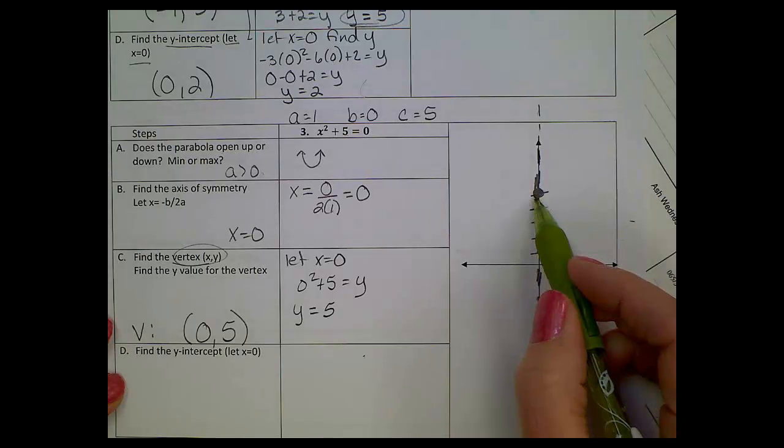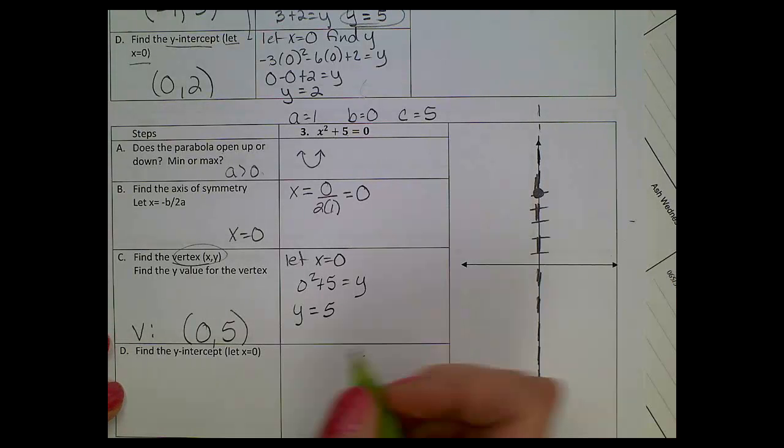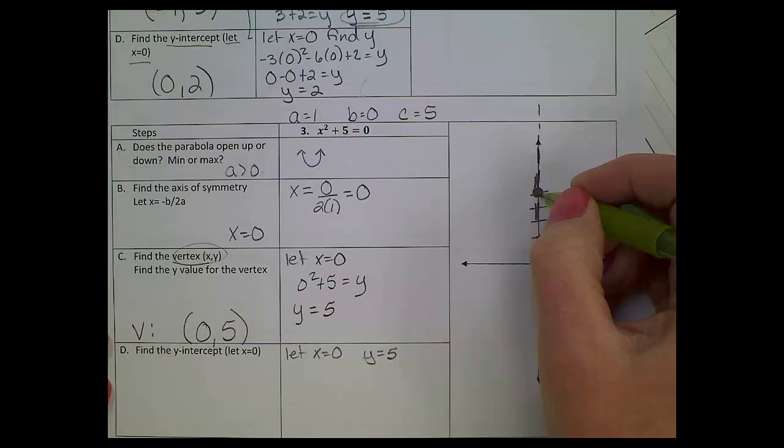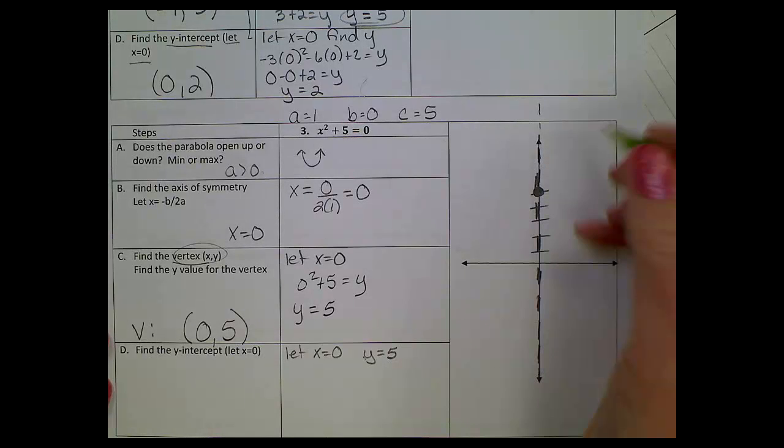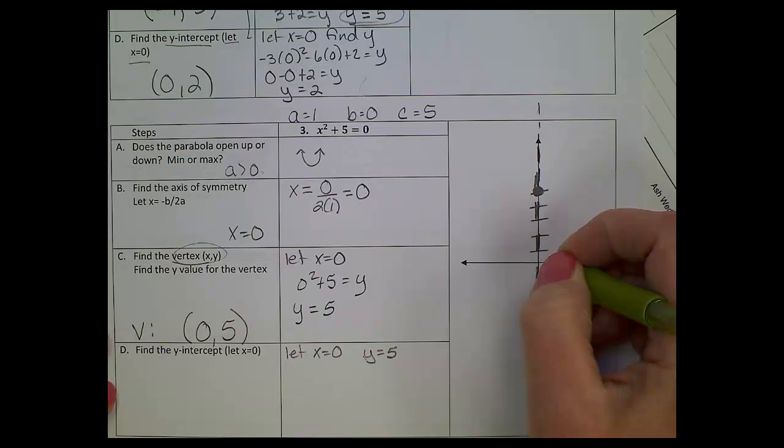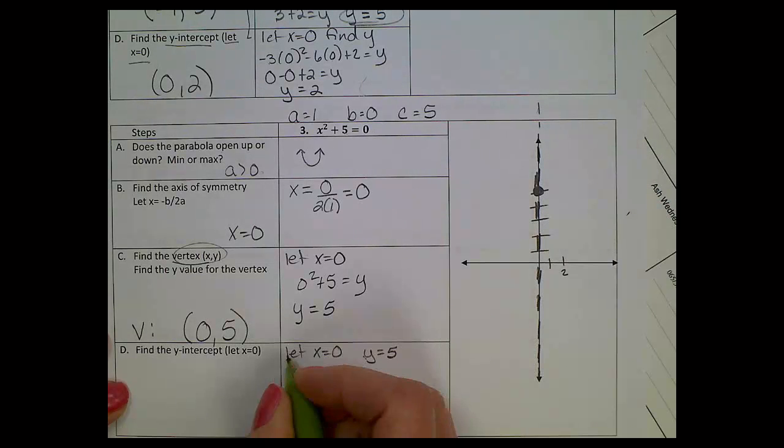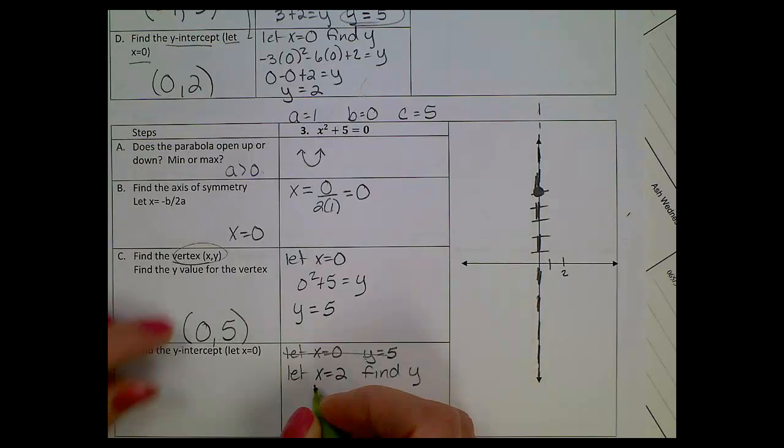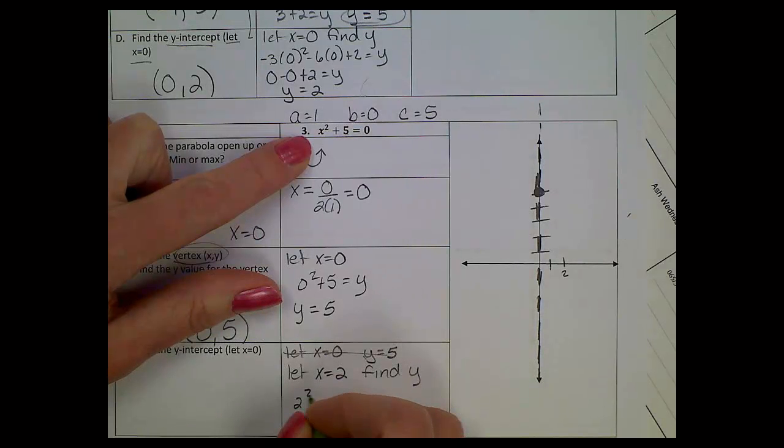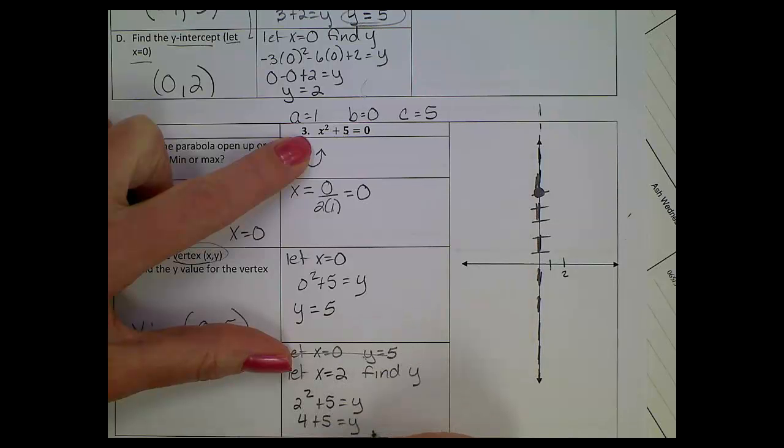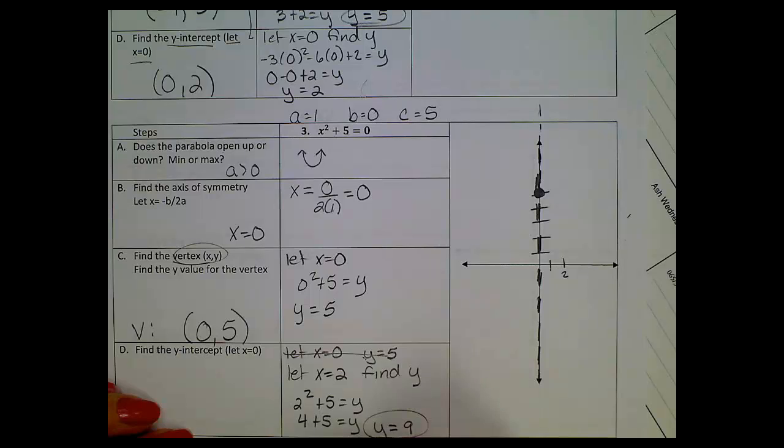So what's going to happen when I go to look for my y-intercept? Well, if I do the same math I did above where I let x = 0, I'm going to get the same value for y: y = 5. It really won't help me graph this parabola at all. But if I find any other one random point, then I can reflect it and then I have my parabola. I want to pick something easy. I'm afraid one is going to put me too close to this point, so I'm just going to go out and select two. I'm going to let x = 2 and then find a value for y.